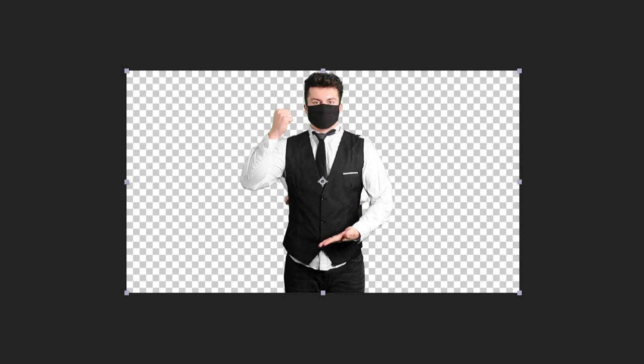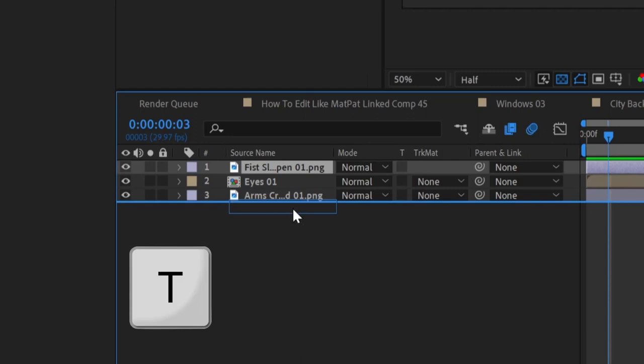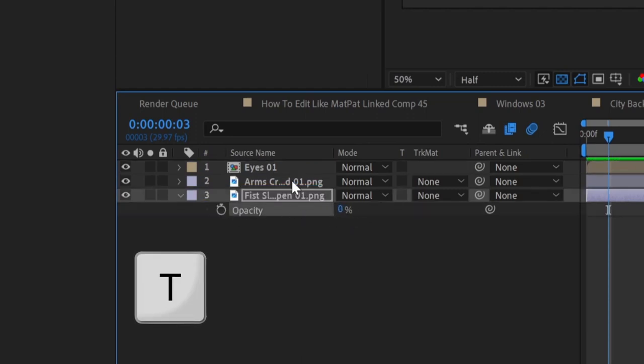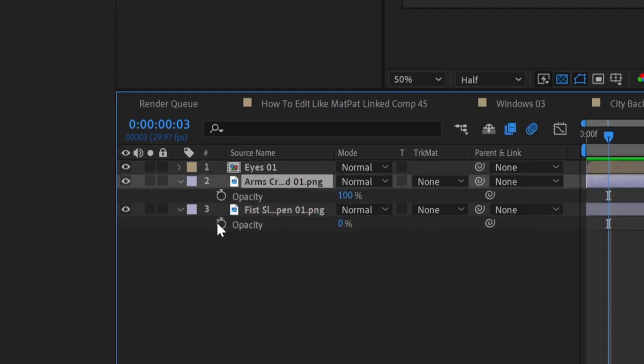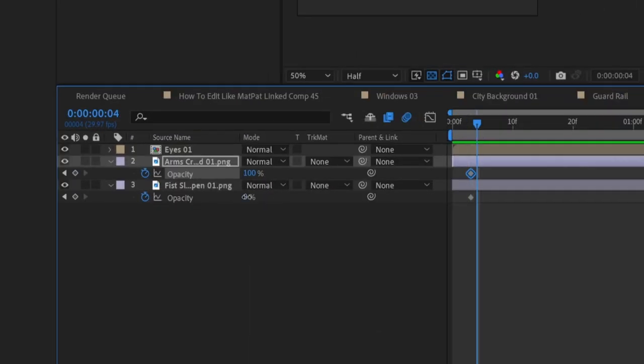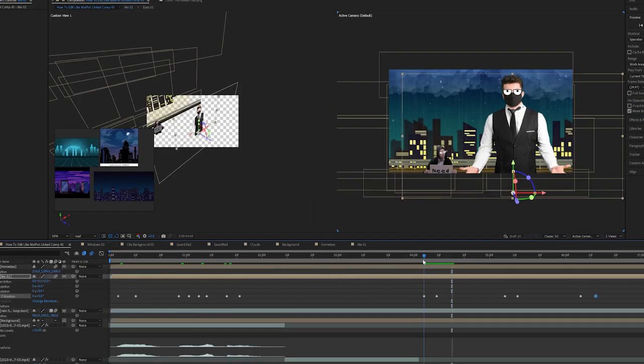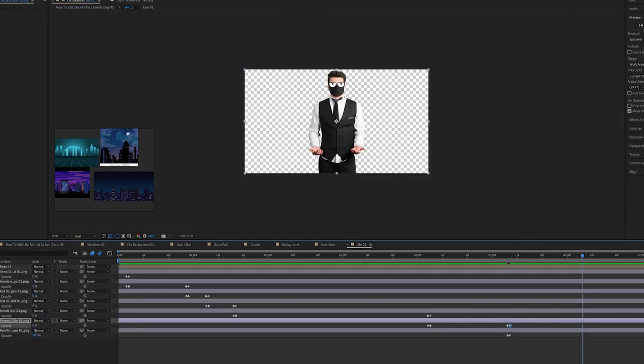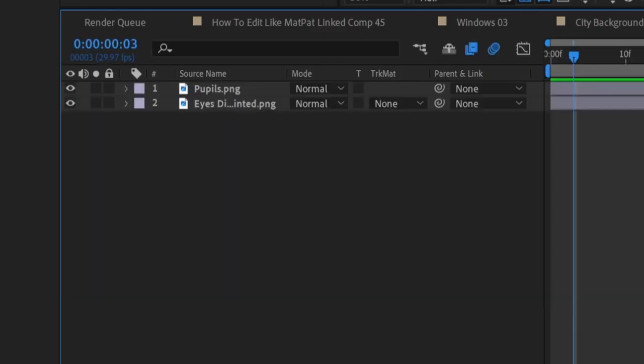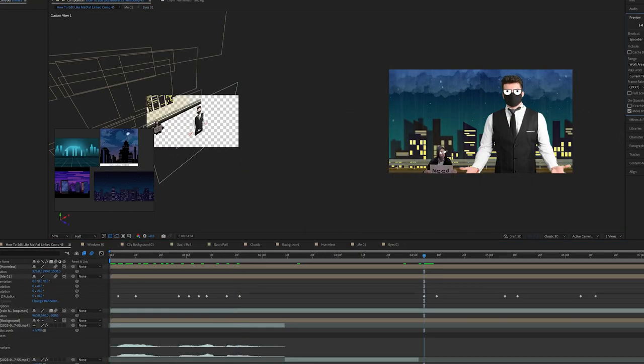All we are doing now is changing the opacity of the two poses. With your second pose selected, press T to open the opacity and turn it all the way down. Then add a keyframe to your first pose with the opacity at 100%. Then, one frame later, add a keyframe to both, but switch their opacities. That's basically the whole process. You do the exact same thing with every other rotation in the main composition. Once that's finally done, you open up Eyes 01 and do the exact same thing you did with the poses.